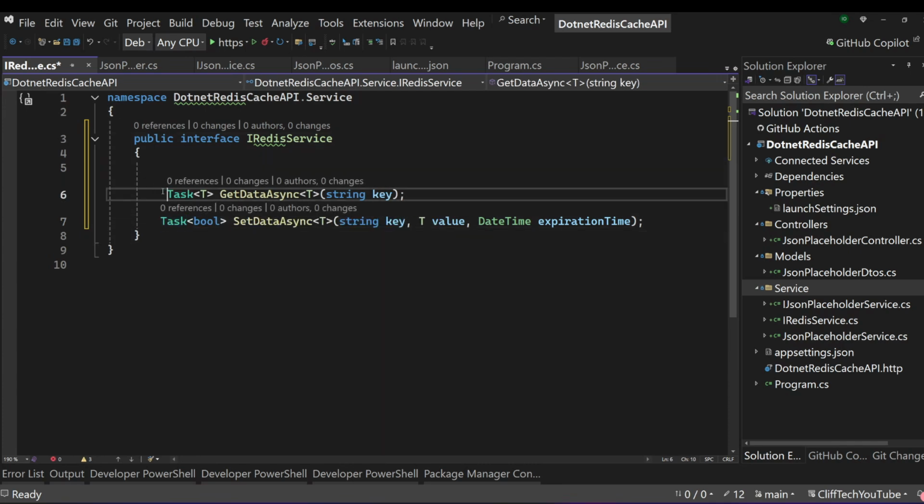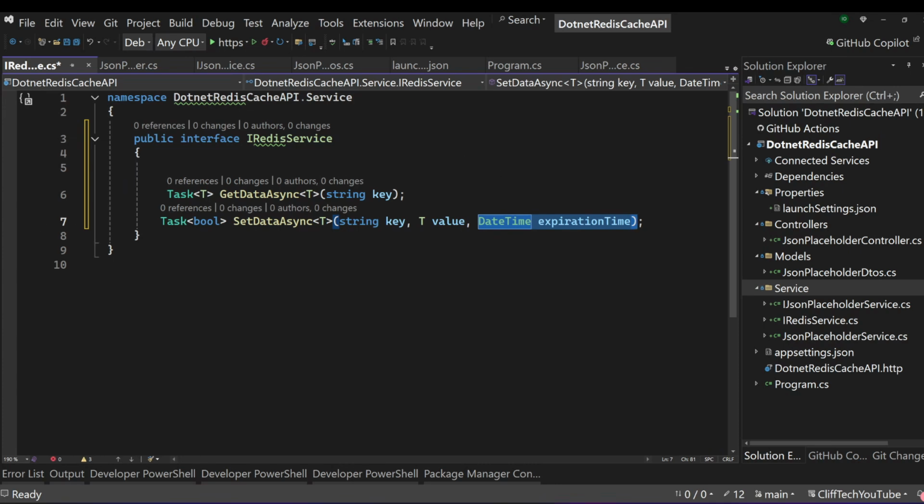We need only to get data and then set data, and we are making this simple because we have a certain time that we want to set everything. We want it to expire, right? So we don't just set the data and leave it there. We can set maybe 5 minutes. Then if the user makes a request within the scope of 5 minutes, we retrieve everything from the cache. But if it takes longer, we go back to the database or to where the data is and bring it back. That is the goal here right now.